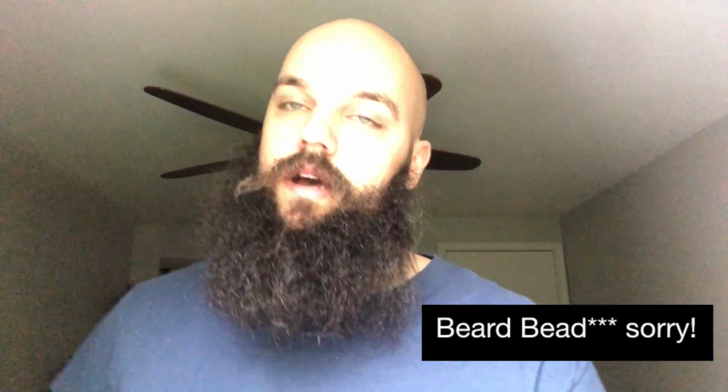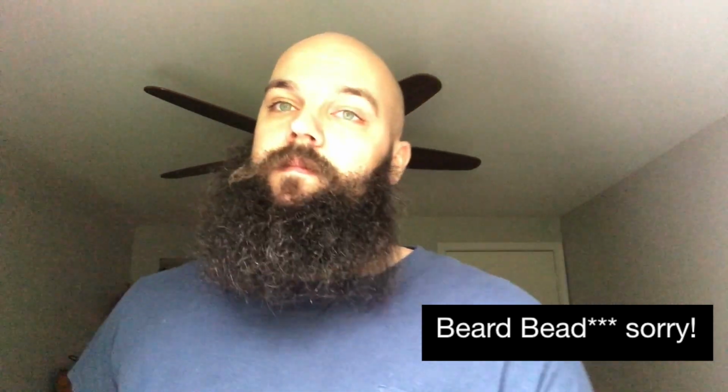If you're going for more of a clean look, then trim it. If you're going for more of a fluffy Viking look, you really can't trim at all. And if you do trim, I really don't recommend it, but maybe a little bit under the Adam's apple. Still, you don't want to shave to the contour of your jawline. I see a lot of guys do that, and it's a good look, but if you're going to grow it out really long, it's definitely going to damage your goal. So keep this part, and if you do trim, just trim right here, or trim the sideburn a little bit, but anything under that, you just got to leave it.